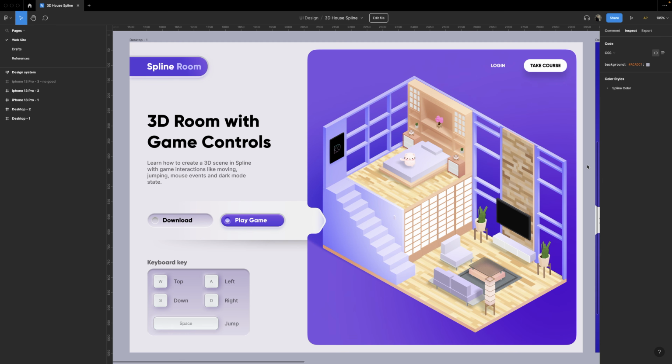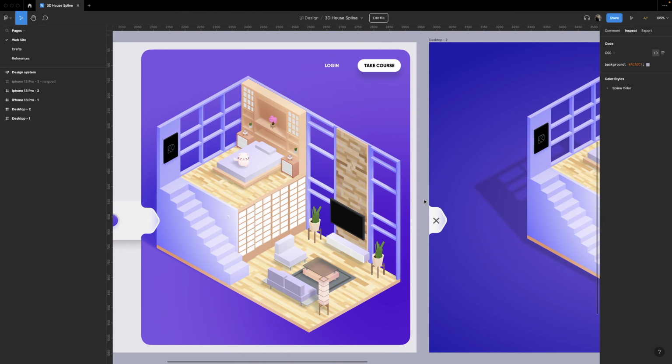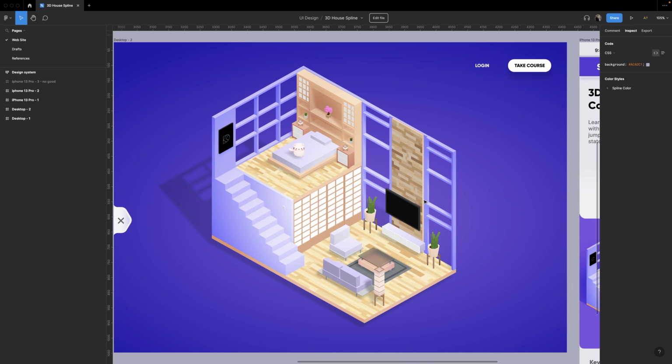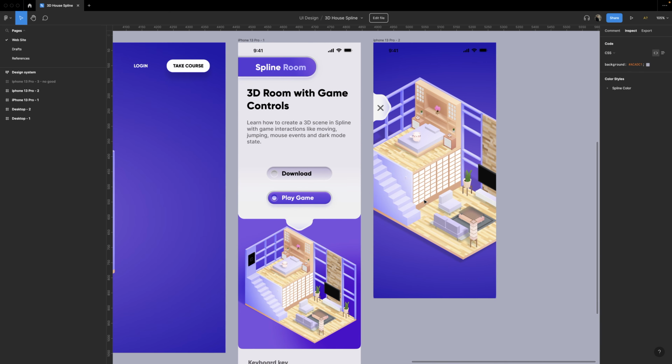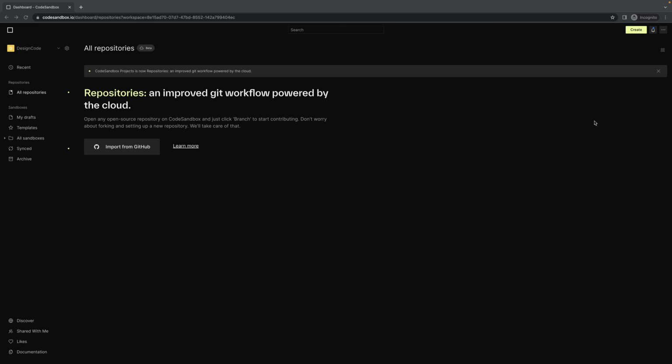The plan is to separate this design into a left side and a right side. We will start with the logo, some text, some buttons, and an image. Then we're going to pass on to the Spline scene with these two buttons. Then we're going to work on the functionality, so being able to click on the play game to open and have our scene full screen, and finish up with responsive design. In order to follow along with me, I highly recommend downloading or duplicating the Code Sandbox template.